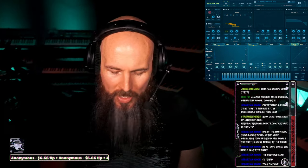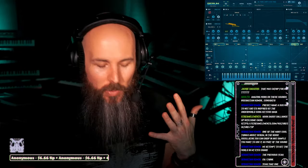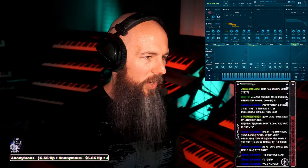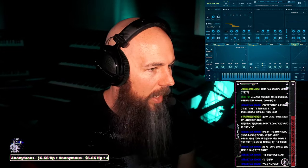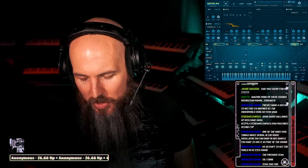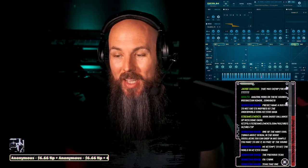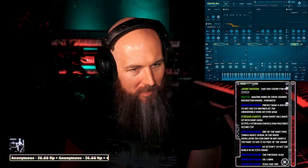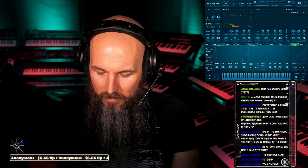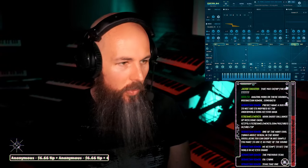Really good, dirty percussion type thing, like using that as an offset with a kick drum, you know, like really awesome. Classic kick and more. Oh, I really like this one too, because to me that sounds like a vintage drum machine, right? And you can play kind of almost like snare stuff up here. Really cool.